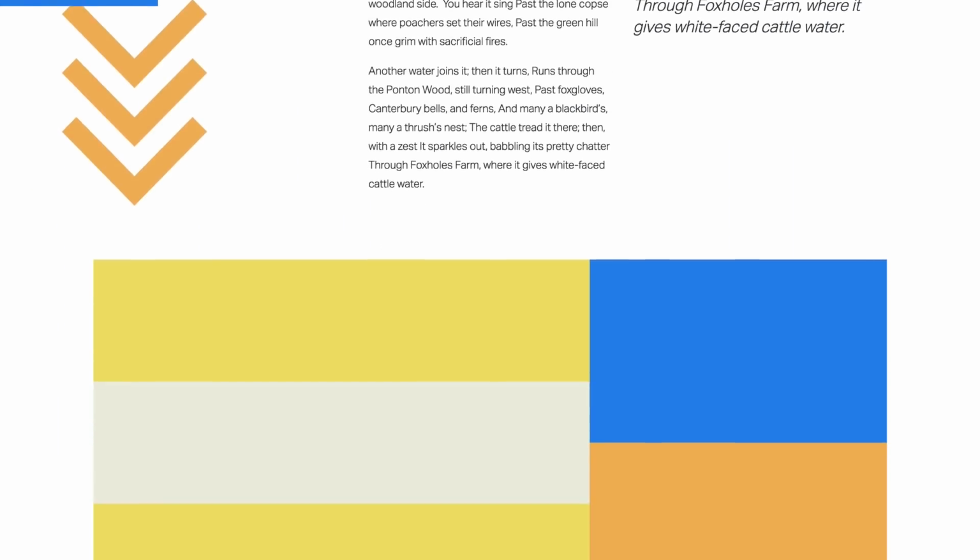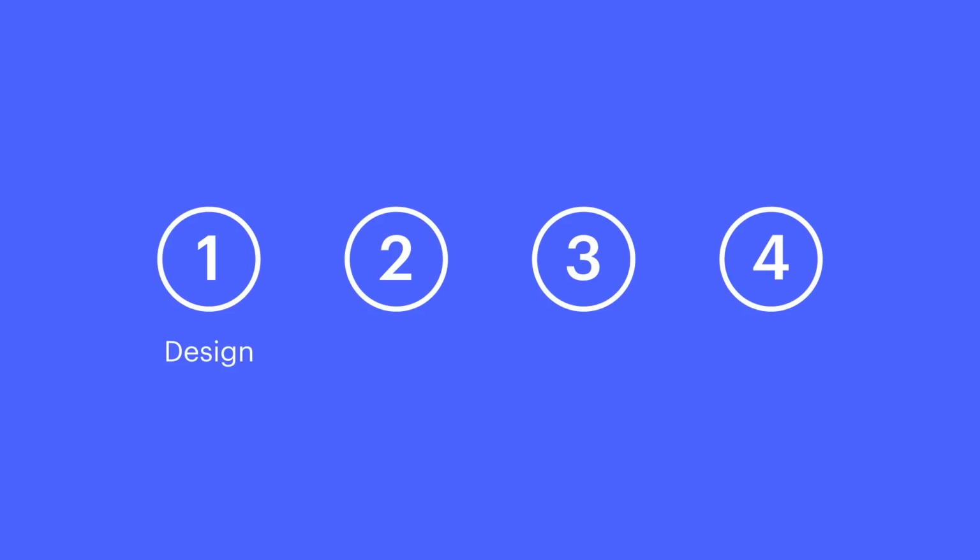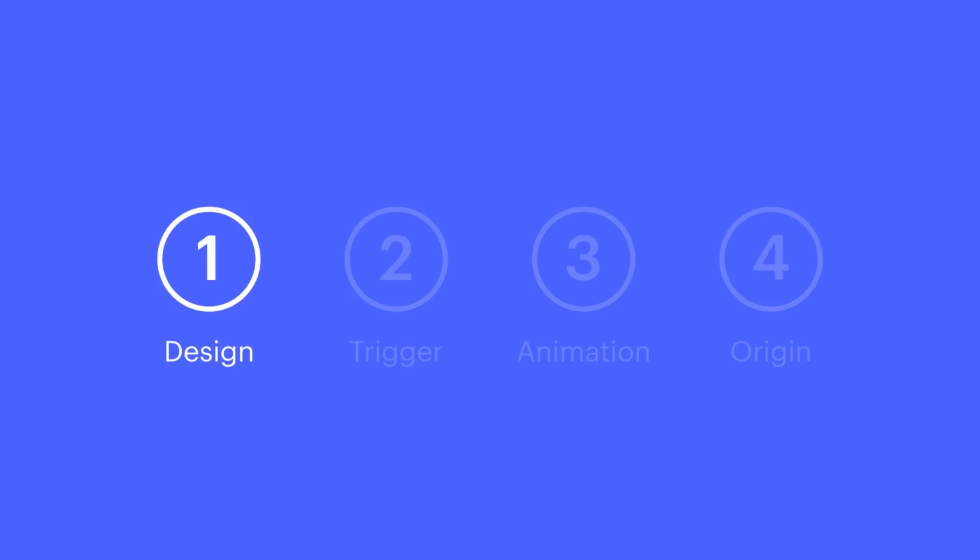In this lesson, we'll build a scroll indicator to show how far down the page we've scrolled. We'll construct this in just 4 steps. 1, we'll design the progress bar. 2, we'll set up a scroll trigger on the page. 3, we'll set up the scroll animation. And 4, we'll cover our transform origin. Let's start with the progress bar.